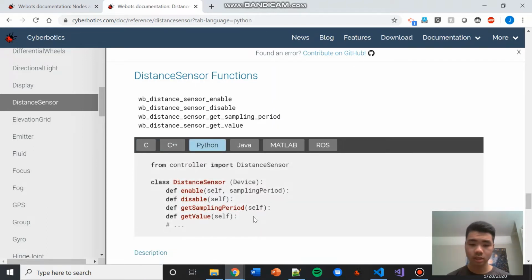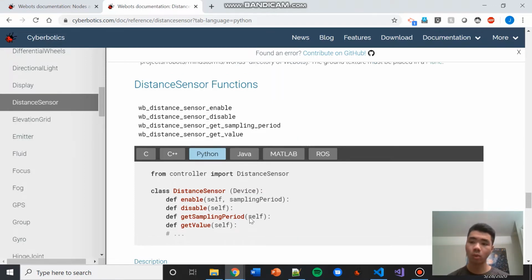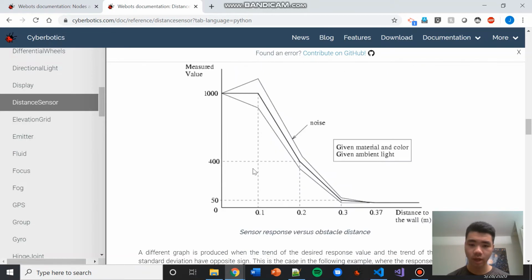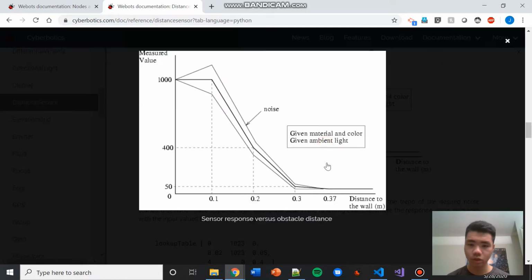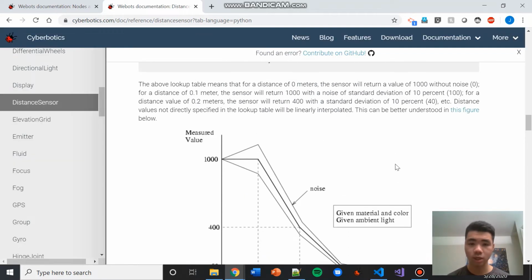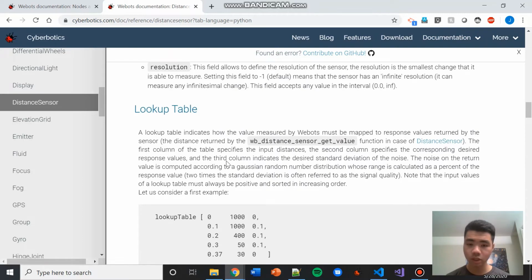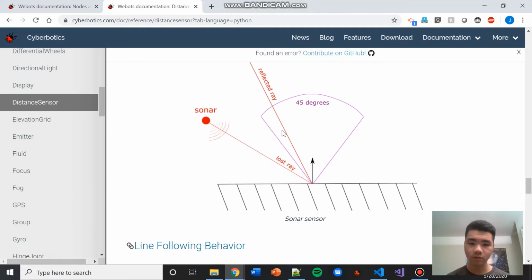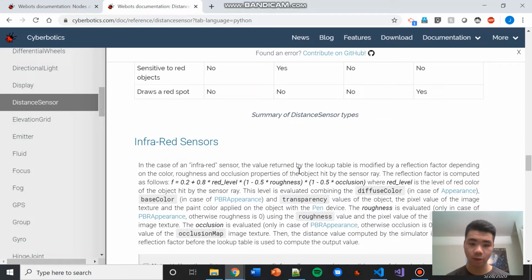And additionally, since the ultrasonic sensor works a little bit weird as opposed to your normal ultrasonic sensor that you use in real life, you can read all about that over here. And they have a nice graph to show you how the ultrasonic sensor exactly works. So if you're ever in doubt or you need help using a sensor, your first resort is to come over here and read the documentation and look at any functions that might help you out or any of this information that might clear up any issues that you're having.